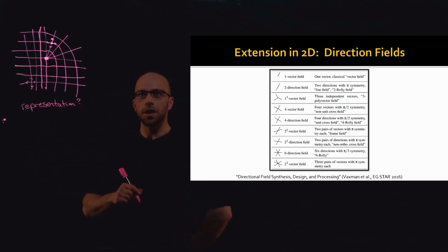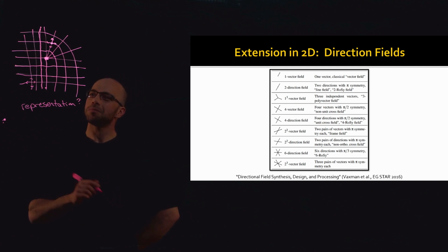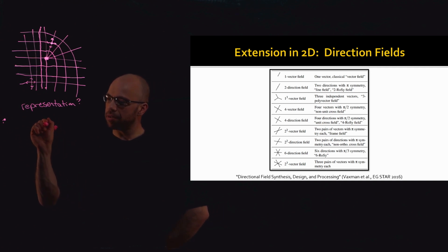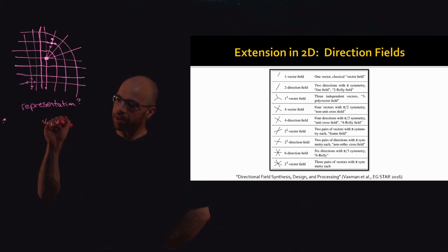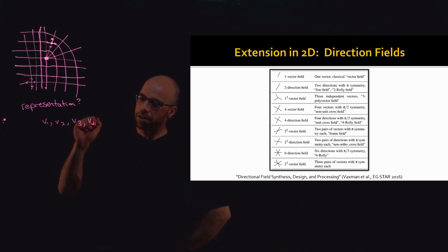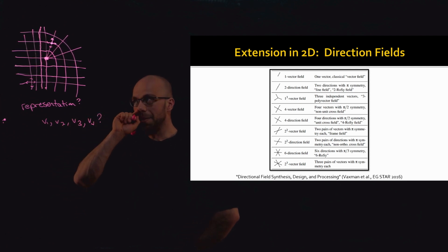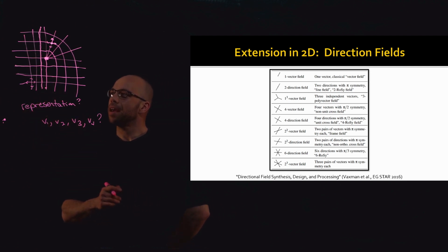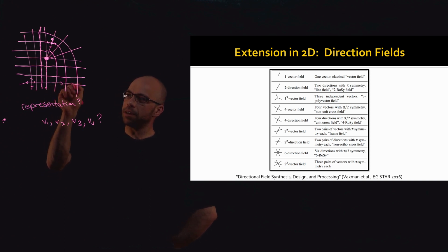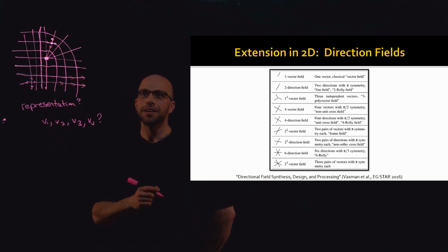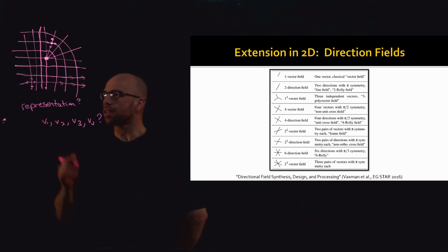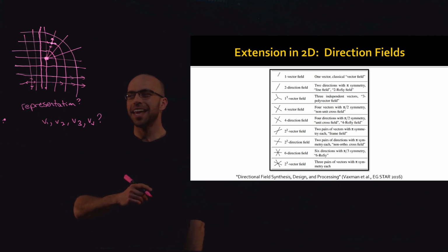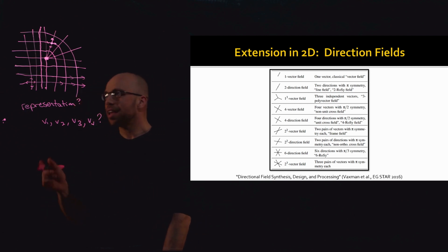Well, one naive guess might be to say, okay, in some sense maybe there's 2 vectors or 4 vectors here. So maybe what I do is I just think of v1, v2, v3, v4 as 4 different vector fields, which are just the up, down, left and right direction at every point. And indeed, for the most part, I could do that. I could take v to point to the right everywhere. And initially that feels like an okay thing to do. But actually in this picture here, despite my bad art, I think I've managed to draw a case where that's actually not possible. And here's what I mean.